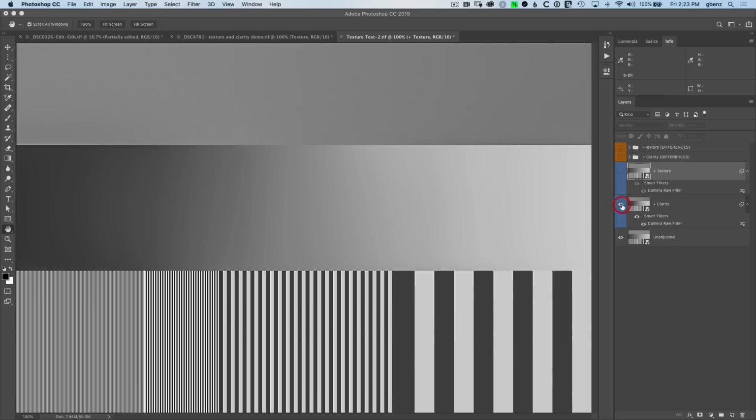So we can turn on clarity to see what it's doing and notice that it adjusts mid-tone contrast quite a bit and is really punching up these smaller details from before to after, as well as causing an uneven result in the grain. See how the grain is getting darker on the right than it is on the left because it's being compared to this detail below in the gradient. So the clarity filter is really reaching quite a ways across the image to make its decisions. By comparison, texture is still creating a little bit of a halo here. It's still problematic, but not nearly as bad. And notice that it's not really doing much of any adjustment along these stripes.